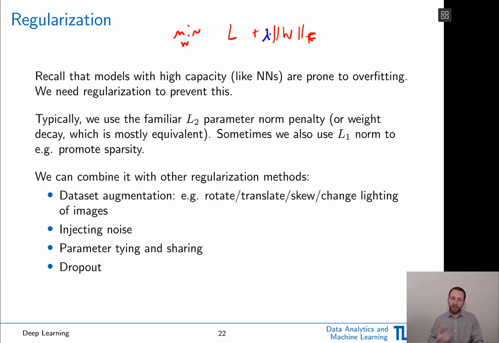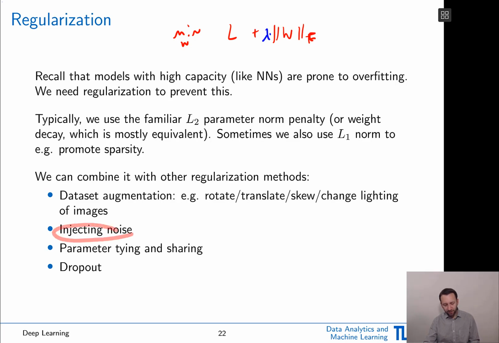And to achieve better generalization, you can, for example, think about dataset augmentation or data augmentation in general, right? So for example, if you look at images, of course, you know that if you have an image of a cat, it's still a cat if you do a translation, or a rotation, or if you slightly change the lighting, right? But a neural network is not a specific network which knows that rotated images are the same, right? Then you, for example, can do dataset augmentation, right? You enrich your dataset, adding all these rotated versions, and you train with this augmented dataset. This leads to better generalization because the network has seen these different variations, okay?